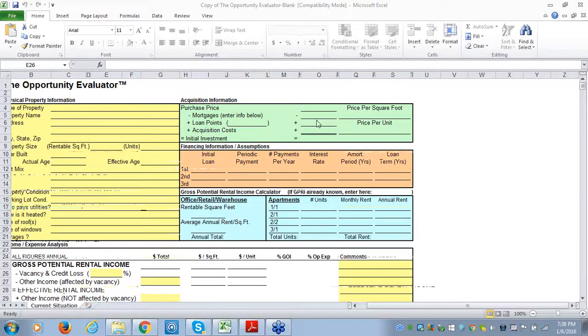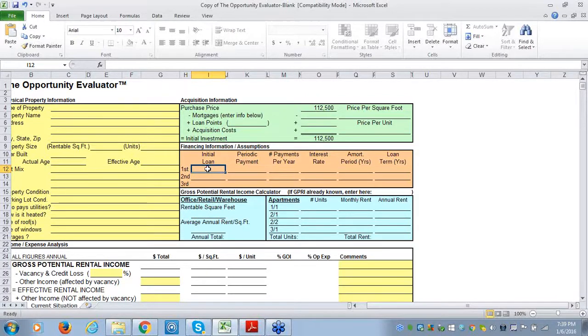So let's do this. Let's start off with: do you have the purchase price of your property? I do. Purchase price $112,500. Okay. And let's go down here. What's the initial loan amount? 112,500. That's not what you said.